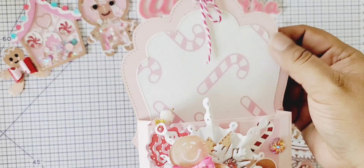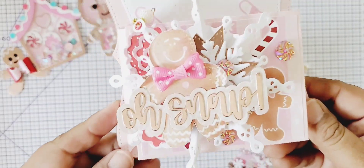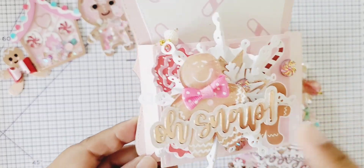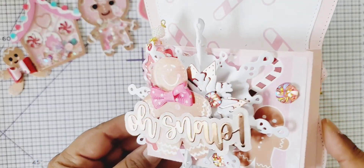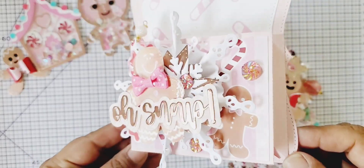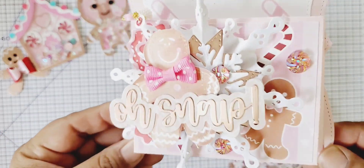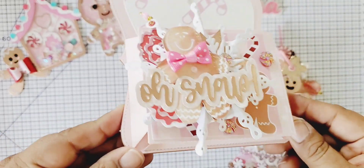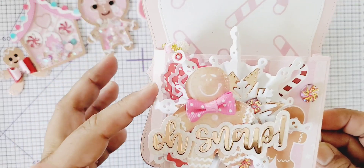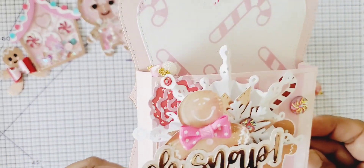And of course, that's that digital paper. I added that snowflake right there and that little gingerbread. I might just add a little bit of nuvo drops on the eyes and the mouth — I still have to do the tiny details. But look how cute it turned out! And I added some of the little gems just to give it that extra sparkle — I have these in my stash.